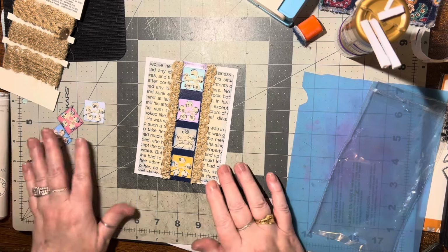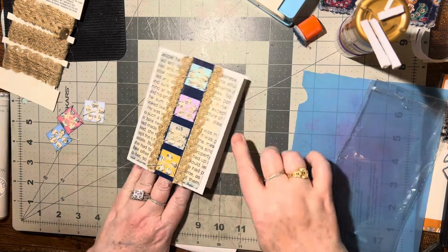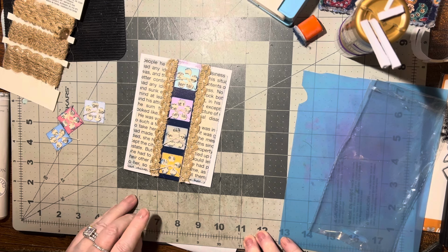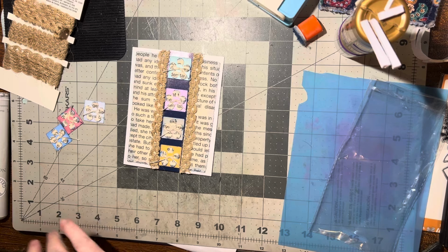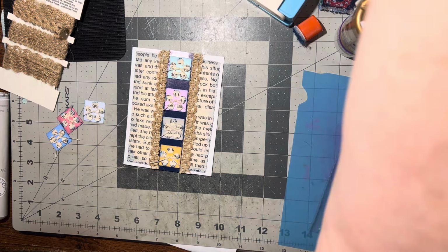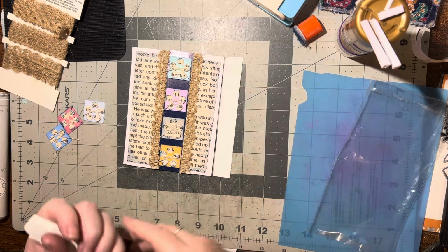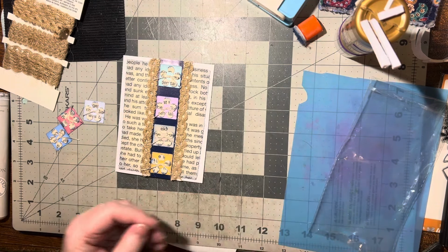Alrighty, now I'm wondering about the inside. I'm wondering if I should just wrap some of this thin fiber around. I bet that would be neat looking. But then how would I attach it on the back? I know, I can do it on a piece of white. And then, yep, do that.